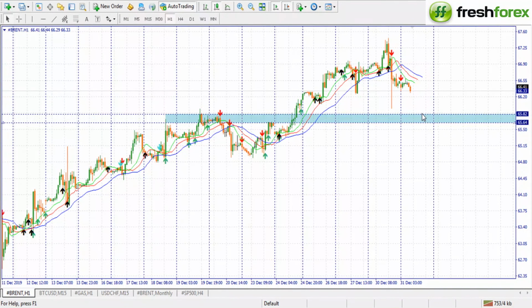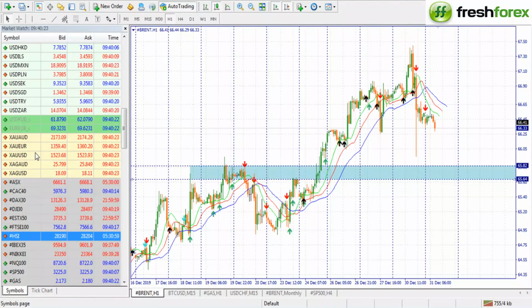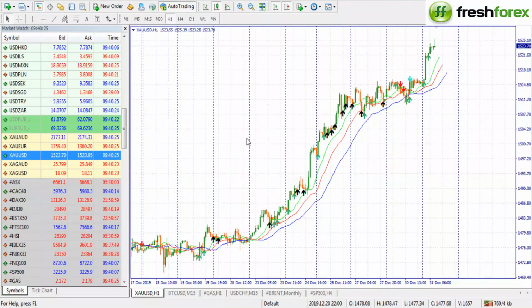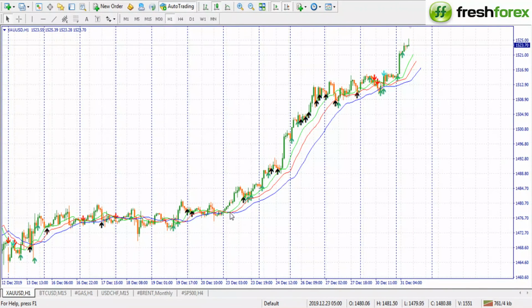We'll move forward to our next symbol, and that should be the last one for today, gold. So gold is very much bullish. As you can see, the price is continuously heading to the upper side. We had a buy from the moment when this happened. We had a buy, we are still buying. We only saw a sell when this happened here.